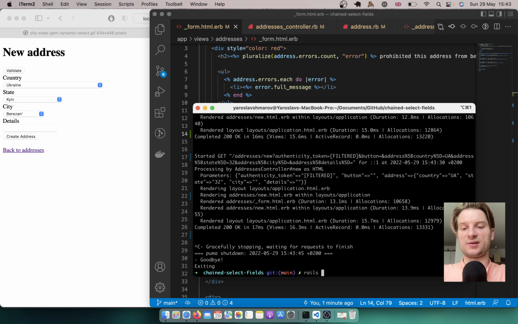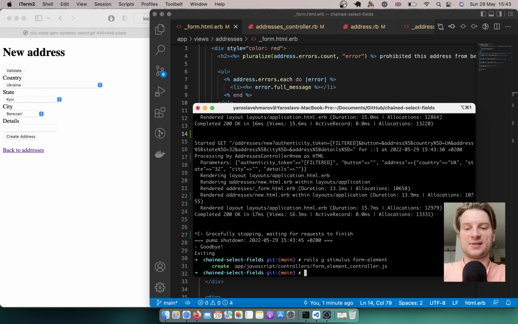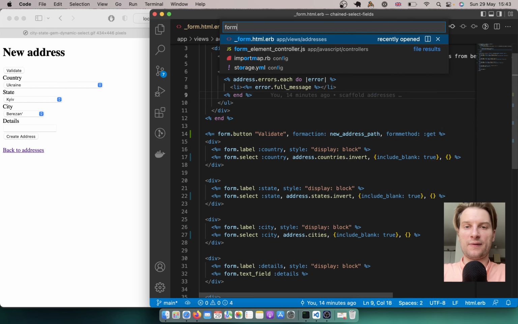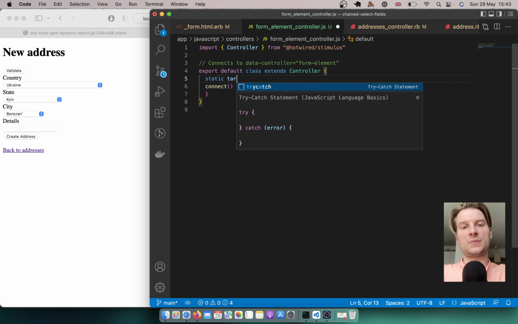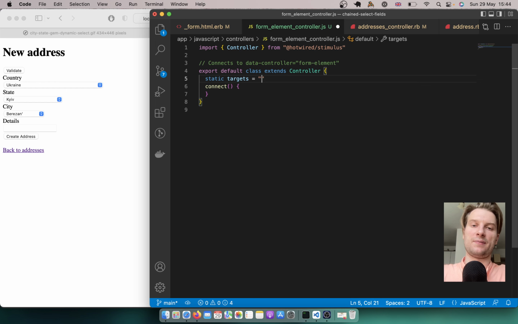So I'll say Rails generate stimulus form element. Yeah, that's the way I decided to name it. Form element controller, and I will say static targets will be remote button.